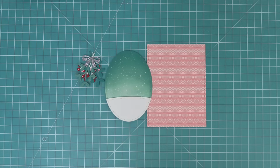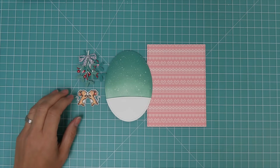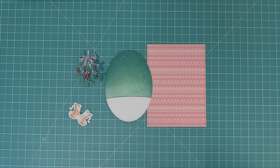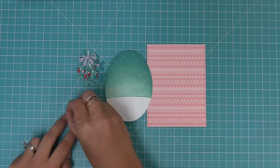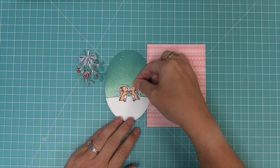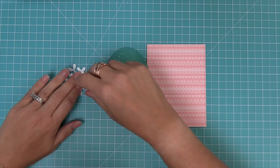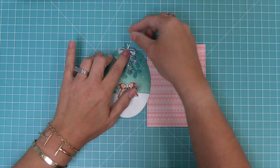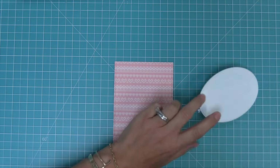For the mistletoe, we're adding the little mice that are kissing from the Christmas Before and Afters. They're going to be kissing underneath this big mistletoe at the top. And we'll add them with some foam squares as well as they're standing on the little snowy hill at the bottom. Then we can add our big bundle of mistletoe at the top above our cute little mice. And then this will go in the center of our pattern paper panel.